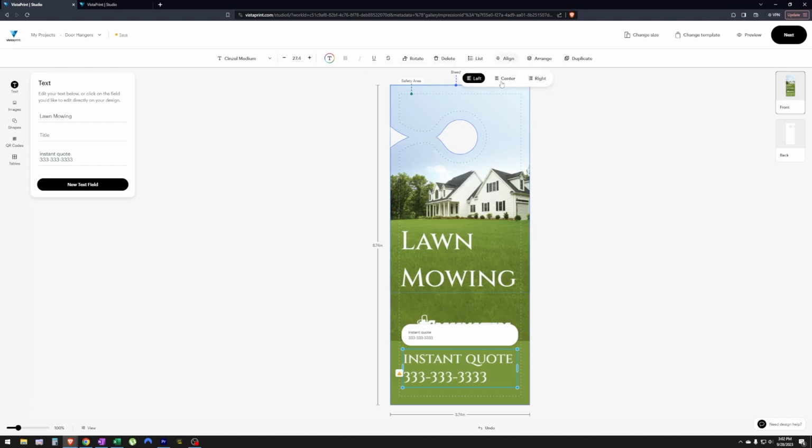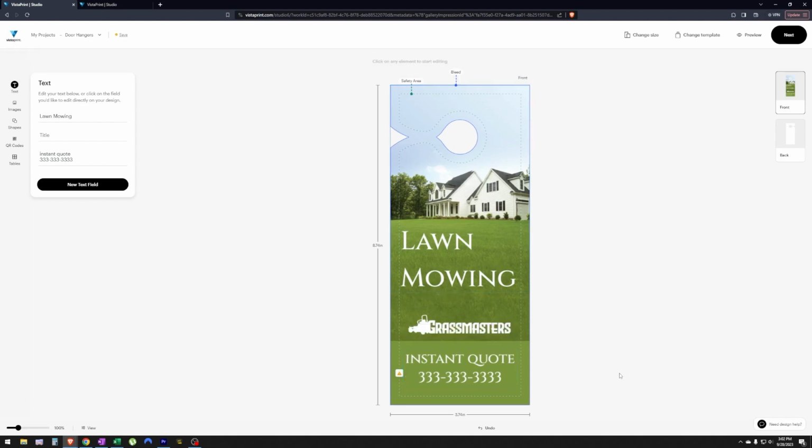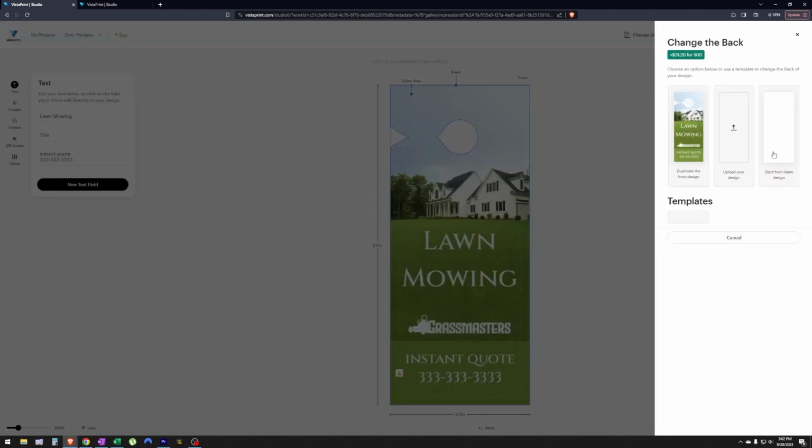And like I mentioned, it uses all your normal graphic tools, so you can center everything and make it look super nice. But just play around with this, figure out what you want your front to look like, and you can modify it from there. It's super, super simple.